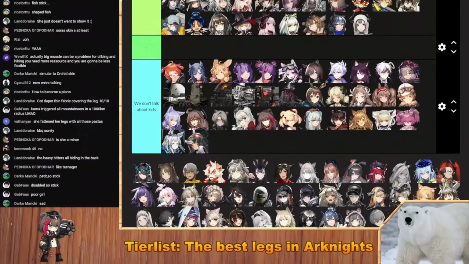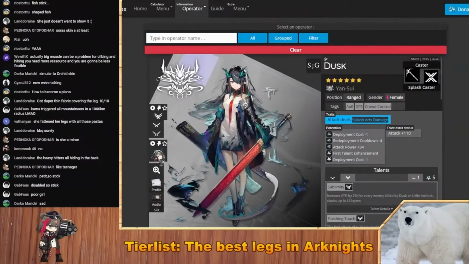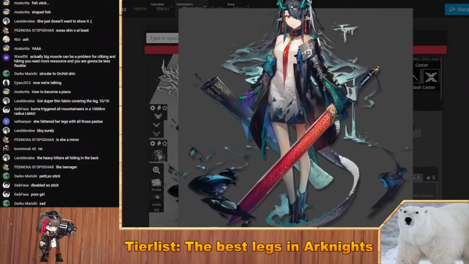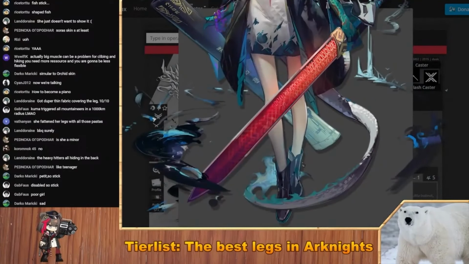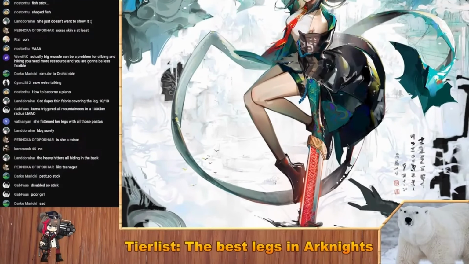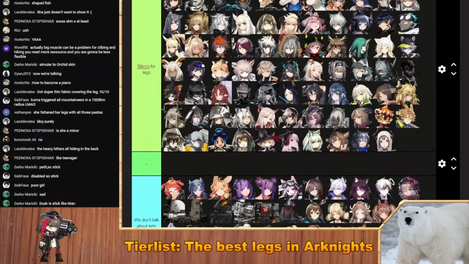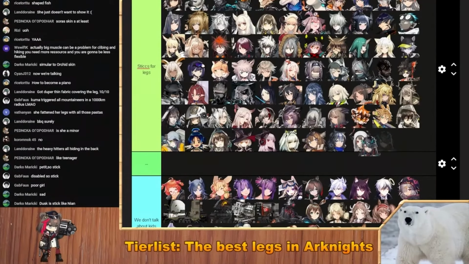Anyway, next on the list, Dusk. Dusk is a girl that I appreciate very much, but I don't expect much from her legs. As you can see here, her sword is thicker than her thighs. I do think Dusk is a beautiful girl, but if we're talking about her legs, she got no chance. Sorry, Dusk. You have no meat on those legs. Go sit with your sister. Actually, no. You hate your sister.